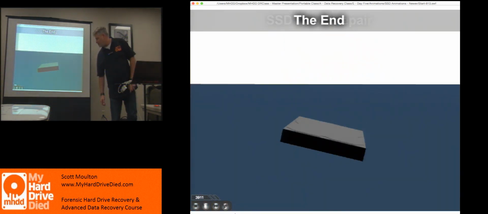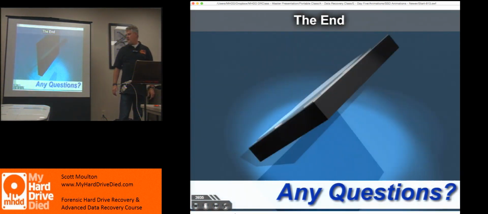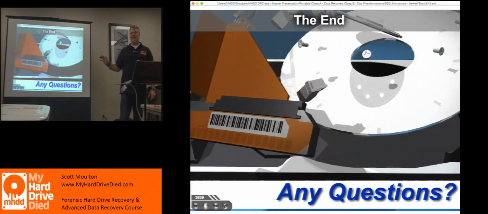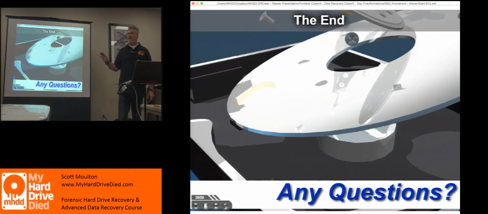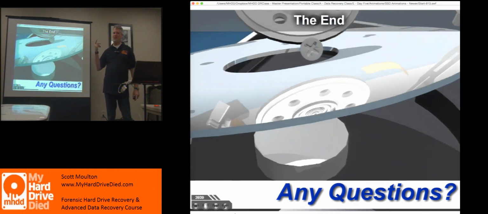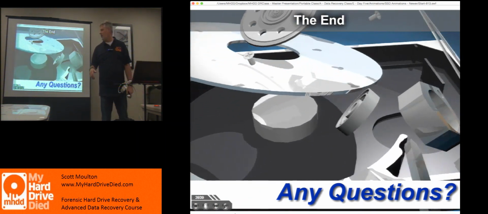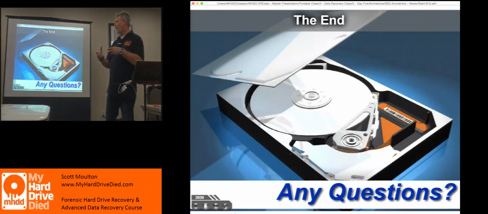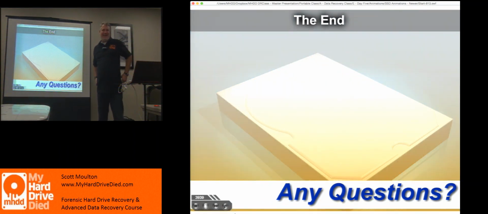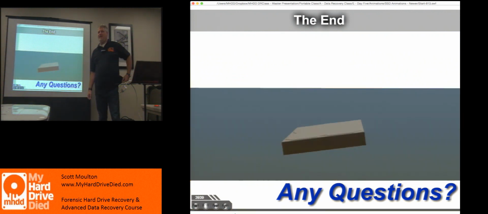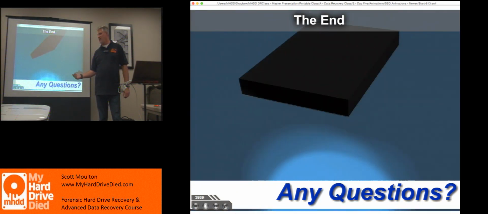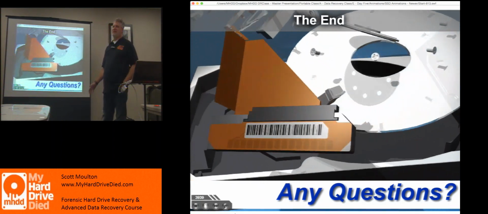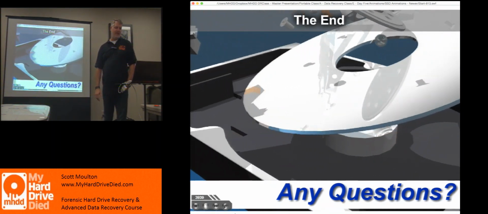So that's pretty much what it is, and then this is my Matrix hard drive. When the Matrix came out, I was like, it'd be neat if we made a Matrix hard drive. So I made two of them, one in color and one in black and white. Disco music in there, right? Yeah, it really should just be the Matrix theme though. So anyway, this was my video of that.